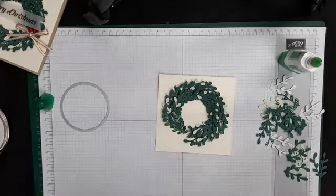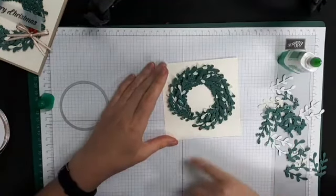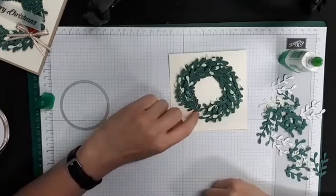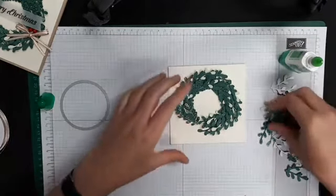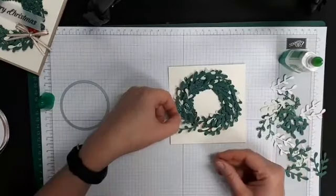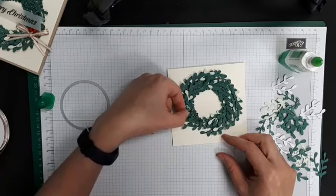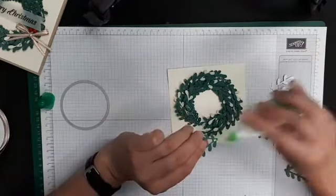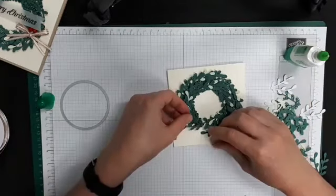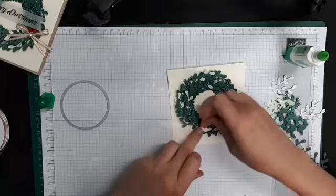Okay, so when we get to this bit here, we need to start still sticking them on top, but you want to hide them underneath. So this is when it gets a bit tricky. You still want to stick it on top, but start to go under these leaves here. The first couple shouldn't be too hard, but as we get close to the other ones, we can go a little bit off track. So we've got to make sure that we're still consistent with staying on that line.